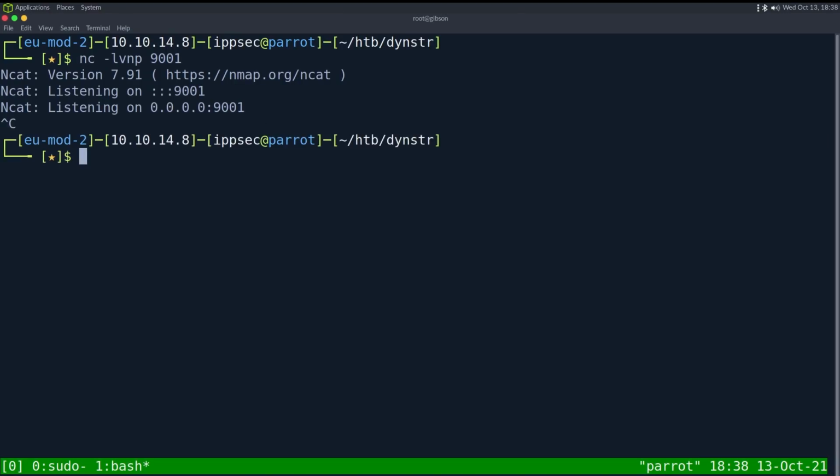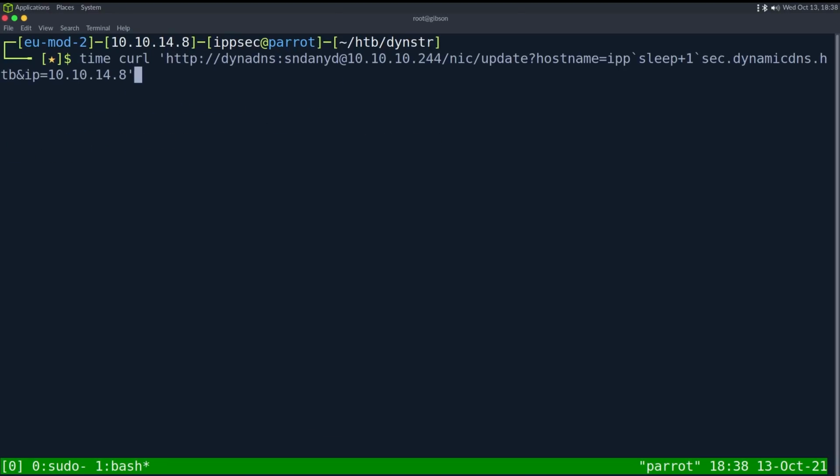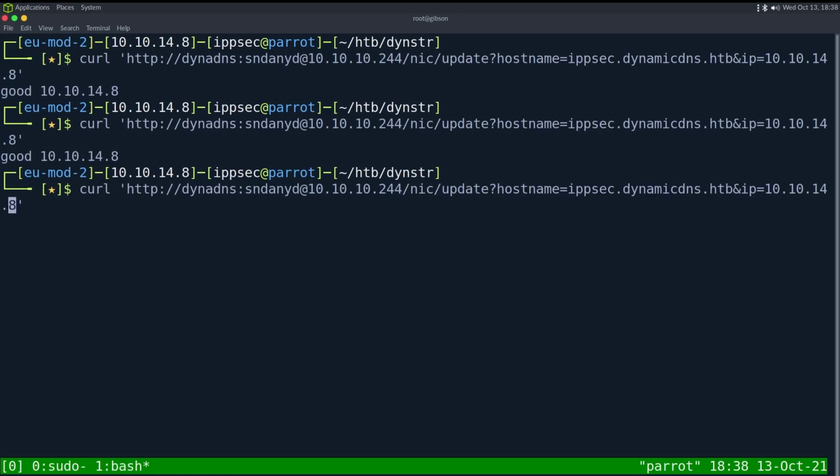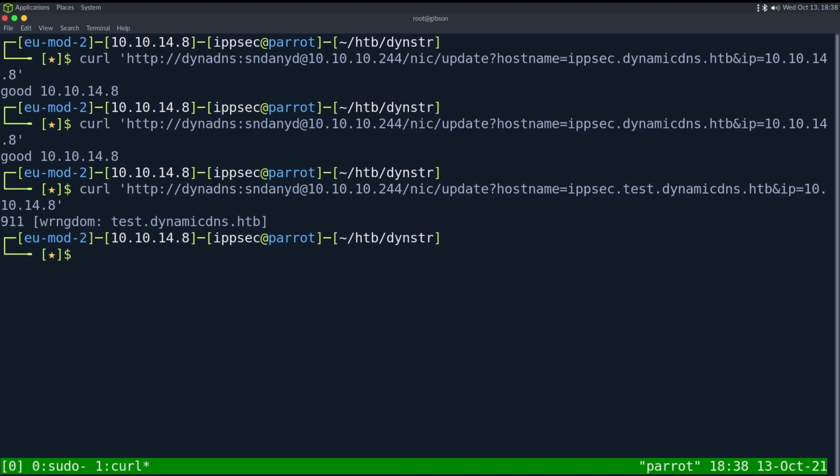We can kill this reverse shell real quick, and I think I can show this a different way. If I do ipsec.dynamic DNS like this, it lets me create this record, right? But if I try doing a subdomain, if I make ipsec a different name like test, we get wrong domain test.dynamic.dns.